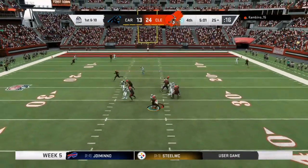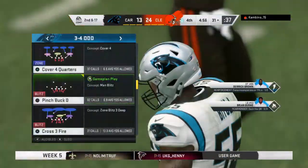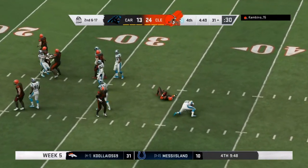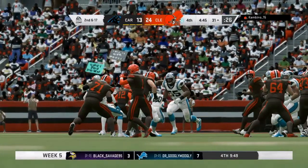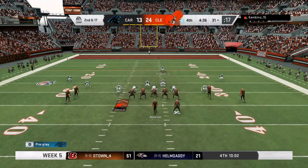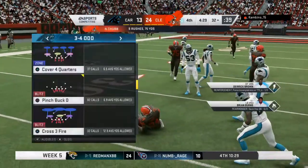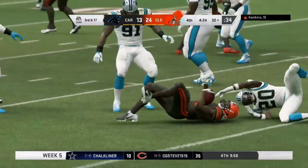They'll fake the handoff. Now Newton. And they get to Newton and take him down for the sack. Offensively, they're going to have to figure this out before next week. 7 sacks in one game. Yeah, and that's more than any quarterback should have to bear. And if this continues on, there will be another quarterback in the game because no one can stand up to this week after week. This drive's taken more than 3 minutes off the clock already as they come up on second down. And he's going to have to protect the football and take his lumps here at this stage of the game as they stop him behind the line.